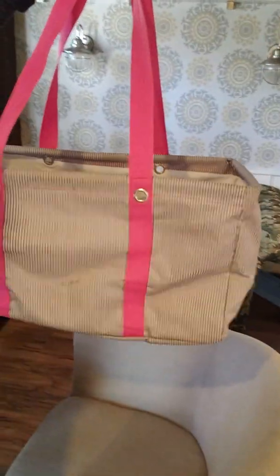And the other must-have, and I'm not calling out the brand, but ladies, you might know the brand, are these big totes. Okay, I'm going to call it out. It's 31. So if you know anybody that sells 31, this is a great holiday gift for the purpose of grocery shopping, which a lot of people don't necessarily think of using them for. Now I will say that they get very heavy, but it makes it so easy.